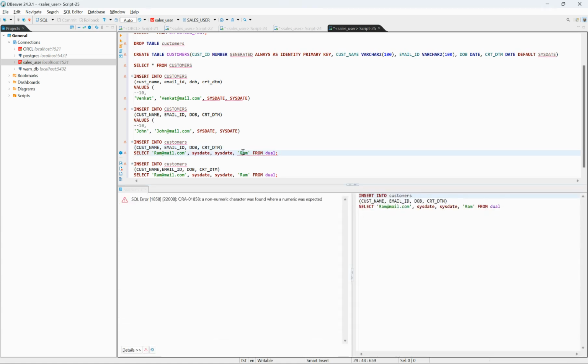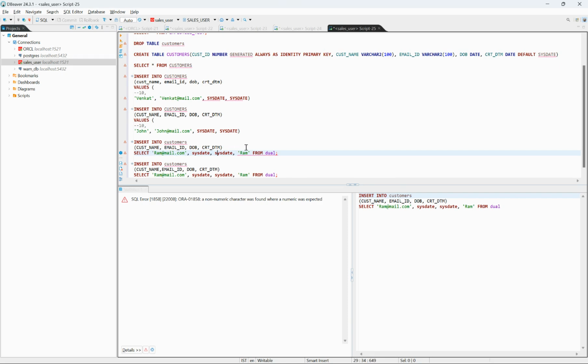Let's look at it. Okay, so we have to be cautious. Sometimes, even if the value gets accepted, it doesn't mean that the value you have inserted is appropriate. In this case, the best example is for customer name, we are passing ram@mail.com, but this is not actually a customer name. This should be going under email ID. Which means the sequence of columns that we specify while inserting doesn't have to be in the same order as when creating the table, but they should match the order in which the data is being passed. Or at least you can specify the columns in the same sequence as the table, but the values have to be passed in the same order, right?